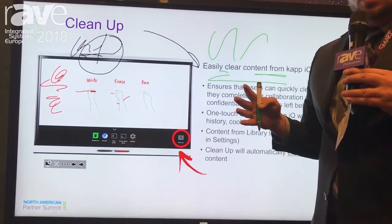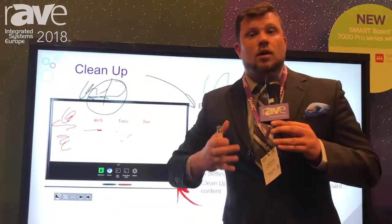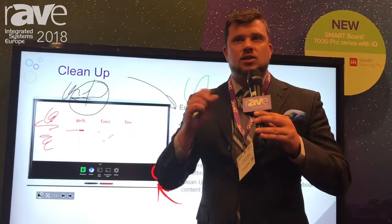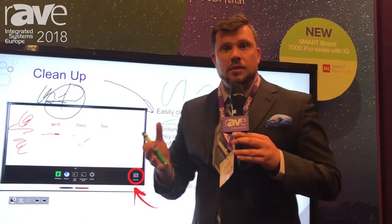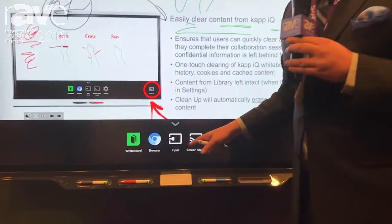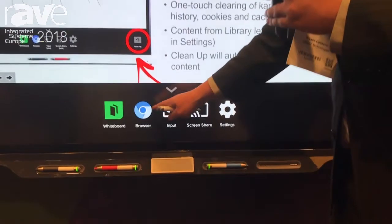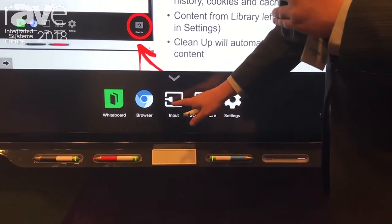Beyond HyperTouch, Smart Solution includes 2 proximity sensors for automatic wake up for ad hoc use. We've disrupted the way video source switching works in a meeting room. Let me show you that. From our IQ tray, we have built-in applications that include a whiteboard, a browser, but where we're getting a lot of kudos in the audiovisual world is the input button.